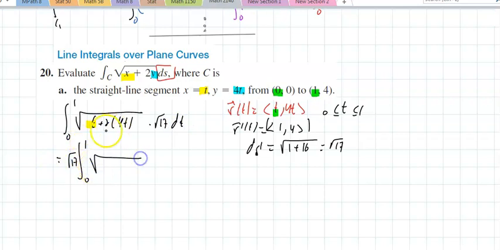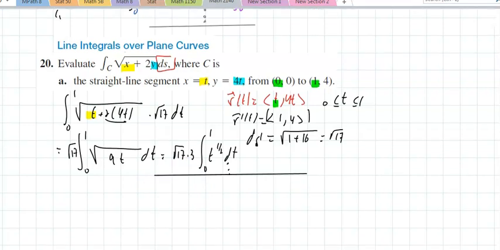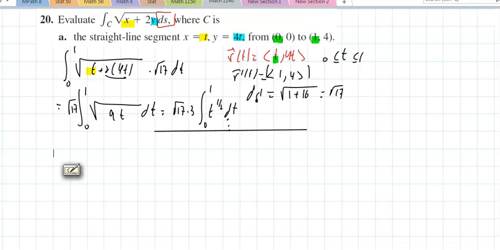And this is going to be the square root of 8, 9t dt, right? And this is radical 17 times 3, the integral from 0 to 1, t to the 1/2 dt. And I assume you could finish that up. I'm going to do a lot of that. I'm going to try to set up all the evens if I can. This chapter is a bit annoying. And anything you can integrate in the notes, let me know. I'll be more than happy to work it out for you in class.